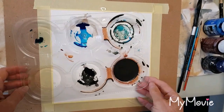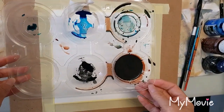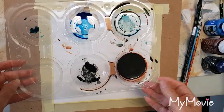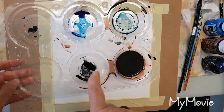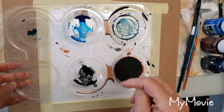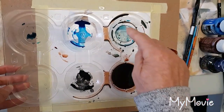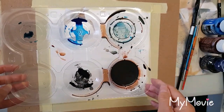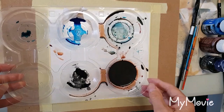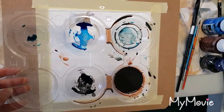You might find yourself some little dishes. This is just a lid off some little cakes, I think, that we bought. So I've got some burnt sienna here, some carbon black, and a little bit of the blue in here. Now you can see when you mix the burnt sienna with the blue, you can make lovely greens, and that's what I'm going to be doing. So without further ado, let's do this painting.